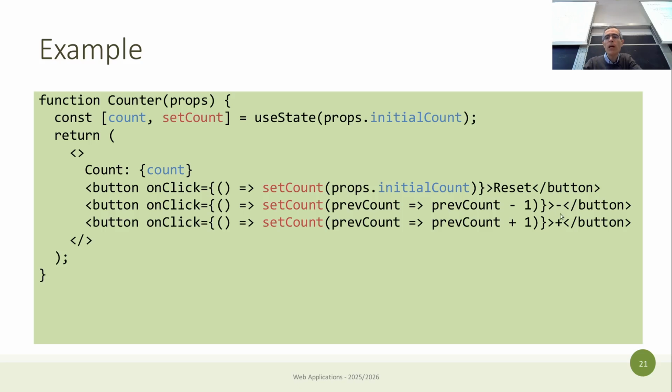When you press on the plus and minus button, you will use the old value, you do plus 1, minus 1, and you set a new value, and React knows that the state has changed, as when you press on the reset. If the state has changed, it calls the function count again, and so it re-renders the user interface fragment, so it returns something which has been updated, in particular with the new value of count, okay? And that's all for this example.